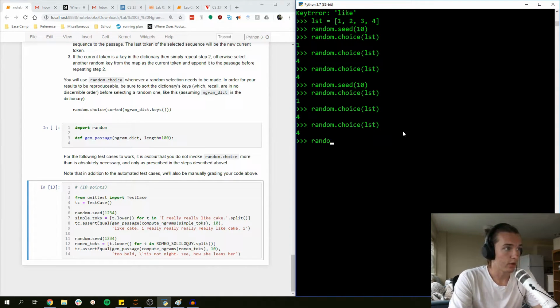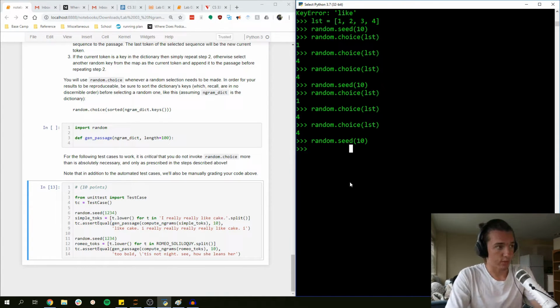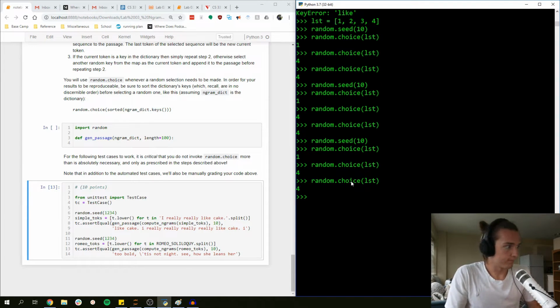And this will happen over and over again, because by setting that seed back to what it was when we started doing random selections, we're resetting whatever algorithm creates random choices to start from the same place. I don't know how those algorithms work, but the seed is the starting point, and it's what the random choices are based off of. And so you can see again, 1, 4, 4.